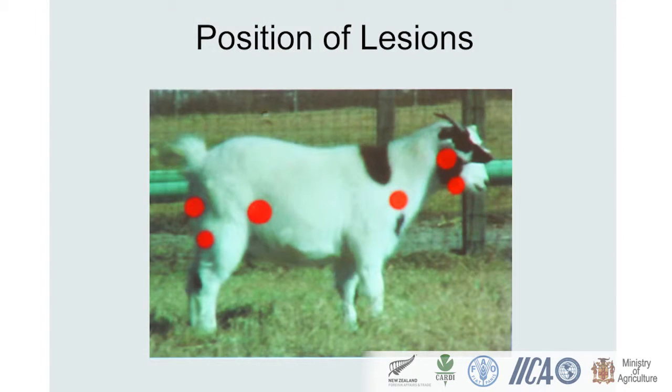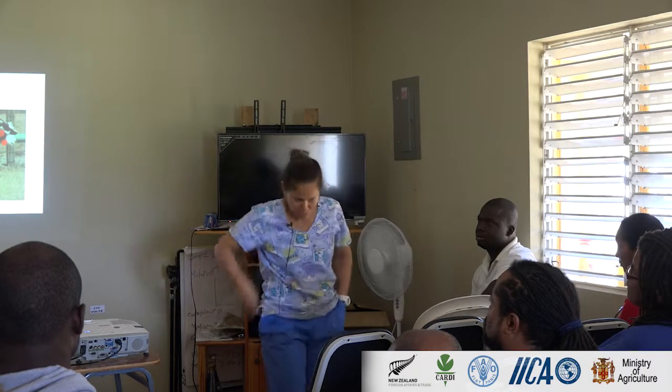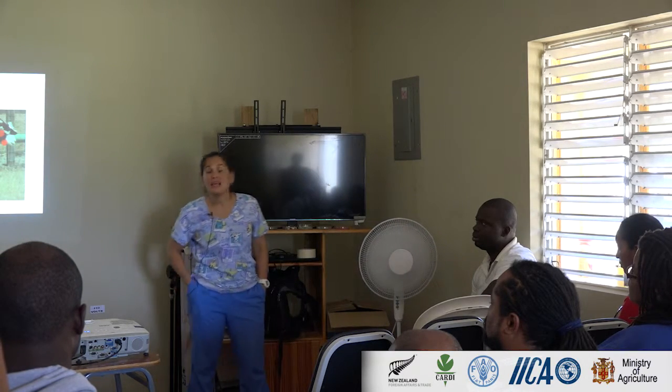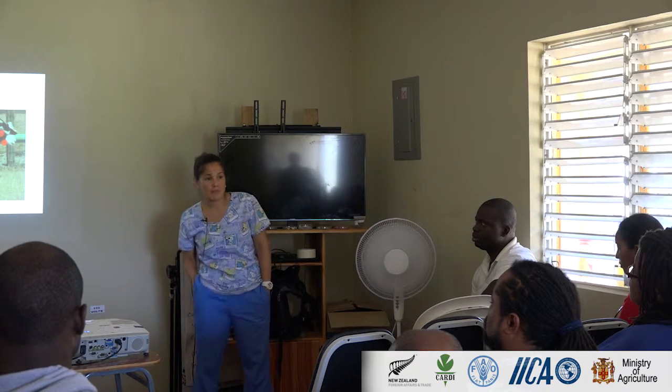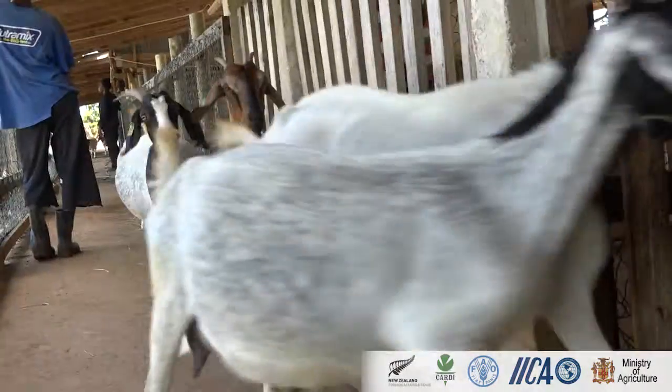So position of the lesions, right? If you tend to see lesions on these spots where the lymph nodes are located, and again, they always have this kind of cluster look, where you see one or two bumps in a row like that, or that nice big abscess. I would not say to you that every abscess you see is that. If you want to purchase animals and you're not too sure, ask your vet to come in, or if you're a vet, culture it yourself and see. If it comes out negative for it, then okay, fine. It's just an abscess. But normally, if you come into a herd where you see lots of them with abscesses, it is CL, because it's very infectious. That stuff is awful stuff, okay?